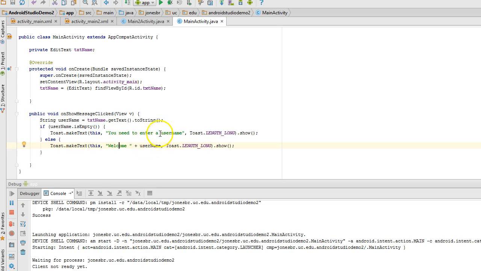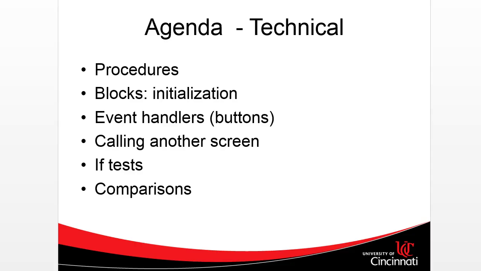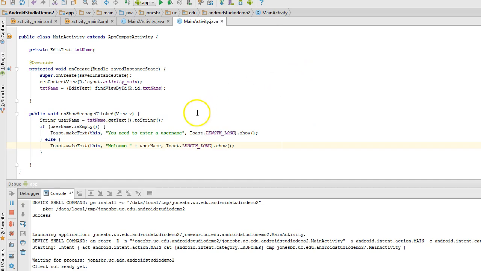So what's next? First of all, we are going to want to take a look at calling another screen. We'll look at that in a different video. Secondly, this is considered a major no-no. I've hard-coded English text, which is a big no-no because we want to be able to support users in their preferred languages. So we're going to want to refactor this to strings.xml, but again, that's a video we'll save for a later date. I think we've covered quite a bit in this video.